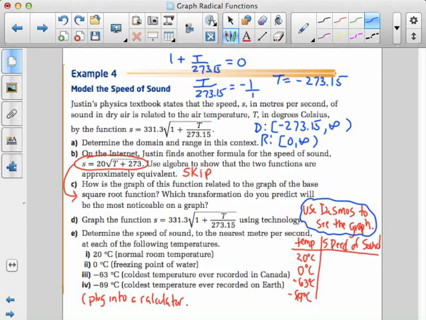And by the way, we're not going to be graphing it. So D says using technology. I'm not going to be graphing it up here, but feel free to use Desmos, or if you have a graphing calculator, to see what the graph looks like. You just plug it in. But we're not going to do that in this video. We're also not going to do B, because quite honestly, B was far more work than it was totally worth. And so we're going to skip B, which is another formula for the speed of sound.